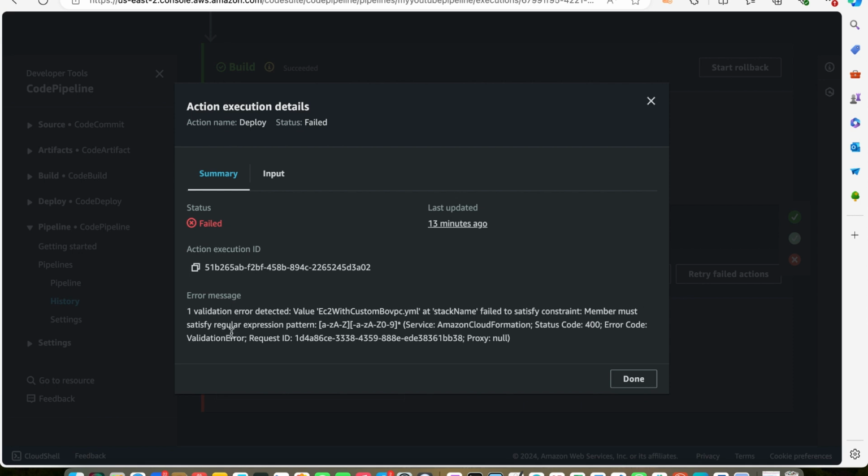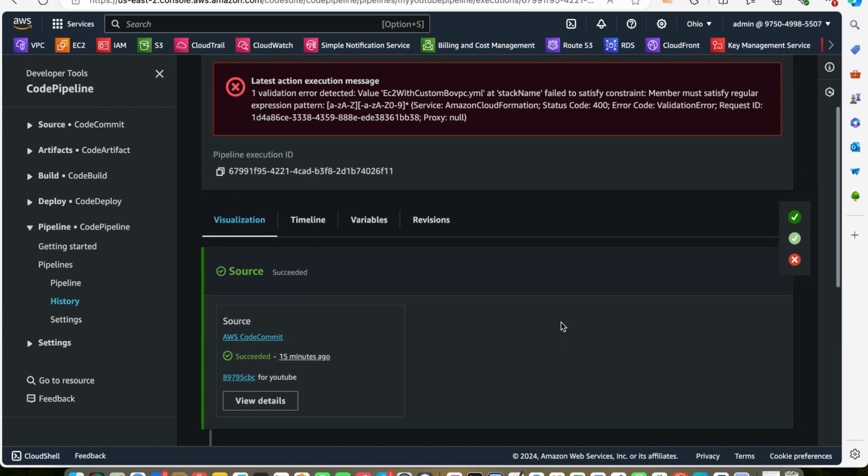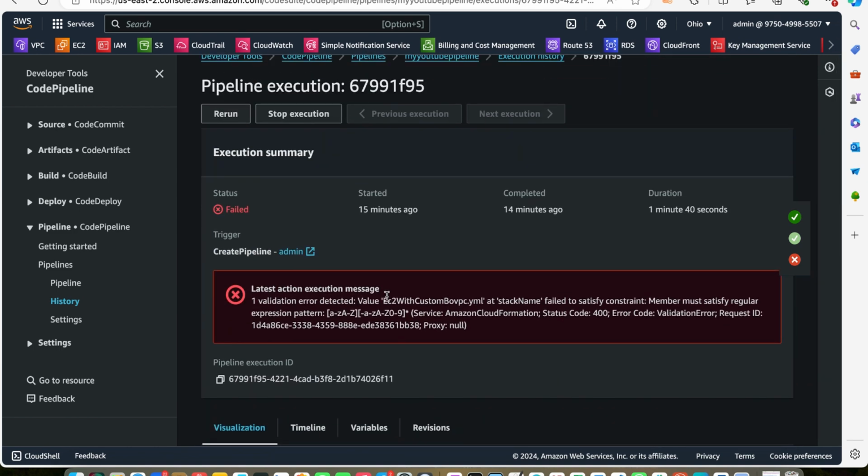Member must satisfy a regular expression pattern, A to Z or something like this, for example, Amazon CloudFormation, and so on. So let me go back here and see. That's the same error here.